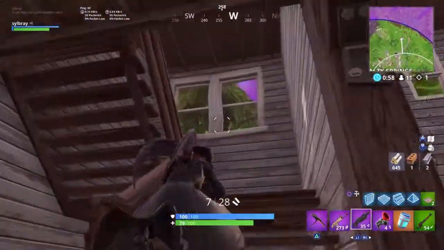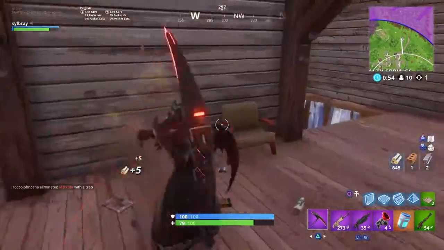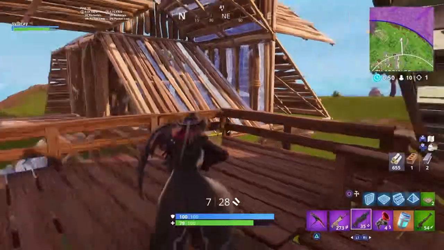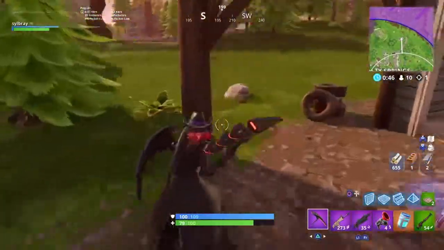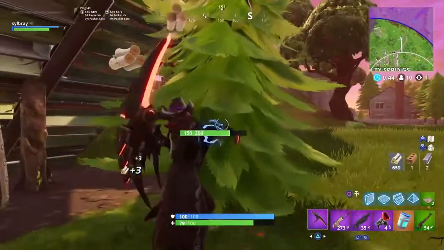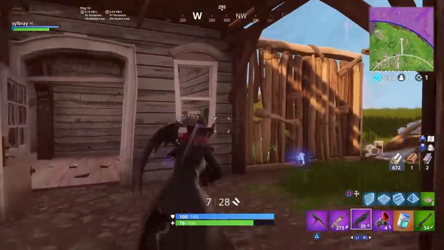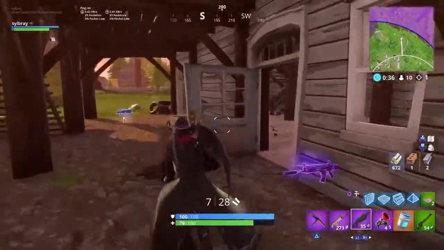Now 11 people left is very very good for me. I can get an easy win up here. It's one kill, didn't have to do lots of work. It can be just an easy win like that. Now, I got some more materials just to be sure. I have 272 wood, but then I saw that guy.